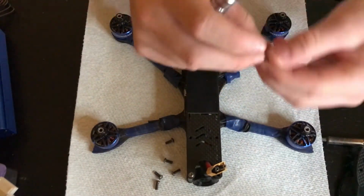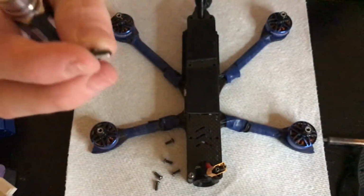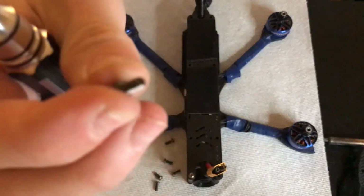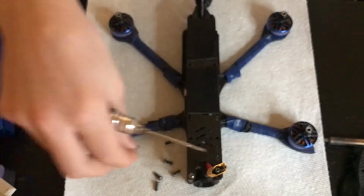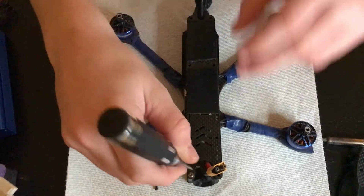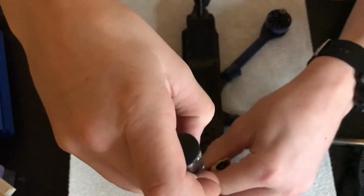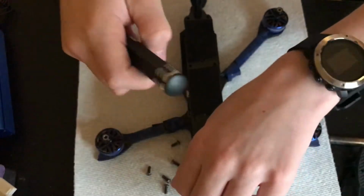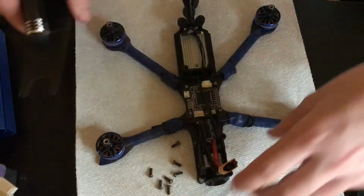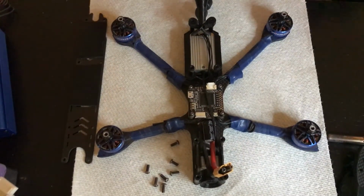So the top plate actually comes off. There are these little screws here, and that's what holds the top plate on. I have 8 of them. I'll unscrew this final screw, take the top plate off. And now we can see what's underneath.